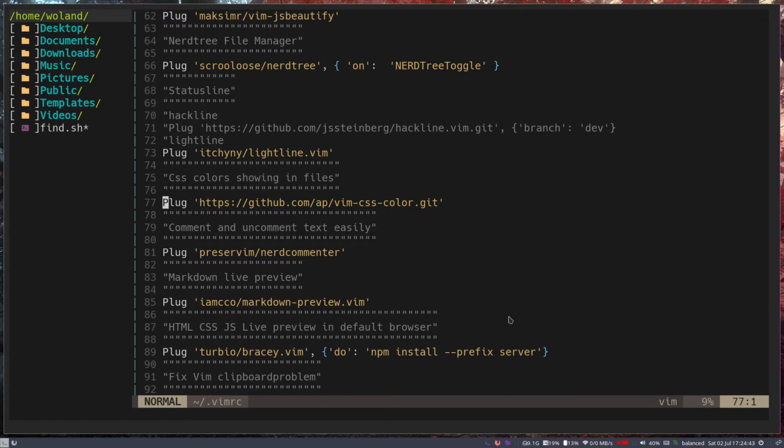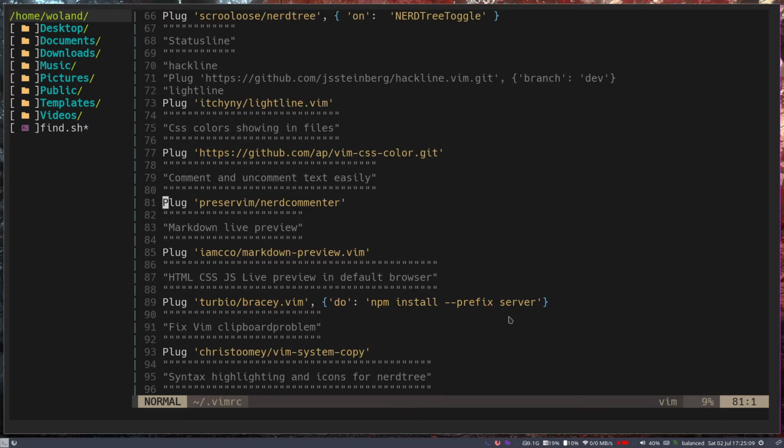Now this one, CSS colors, helps us see the CSS colors in a little block of color once we are editing a CSS file, or basically anywhere that we have CSS colors. I have nothing in this VM to show you how it actually works. You don't need to do anything. If you have CSS colors like those hex codes or whatever, it will actually show you the color, so you don't have to go look for what color that is. It's very convenient if you're editing window manager files or any other sort of files, or if you're doing web development.